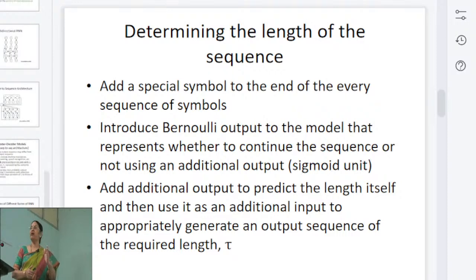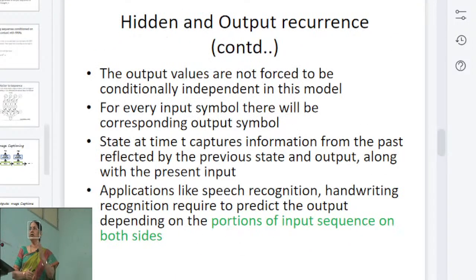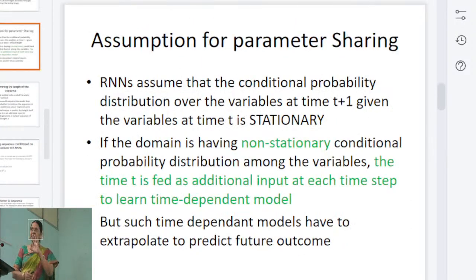So irrespective of the actual value, whether it is t or t plus 1 or t plus 2, the relationship between the input and previous state put together, to the output, that is the present state, or for generating the output, is fixed. That is a basic assumption that promotes the parameter sharing. Unless you make that assumption, you can't rely on a single function with a single parameter set for U, V and W to be applied for all times throughout the sequence.